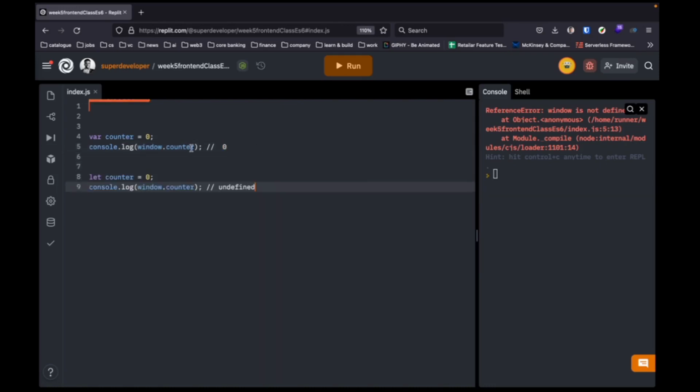But when you do this using the let keyword, it's going to tell you undefined, because it does not add the counter to the global scope, right? So this is going to give you undefined. I've also explained the idea of being able to redeclare variables using var, which can't be done using let. So you should of course go with let for error-free applications. These are some of the foundational knowledge of working with var and let, and why you should go with let.